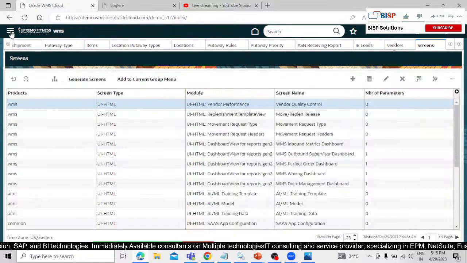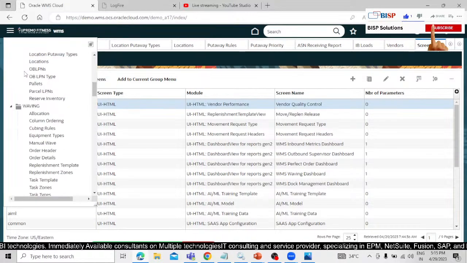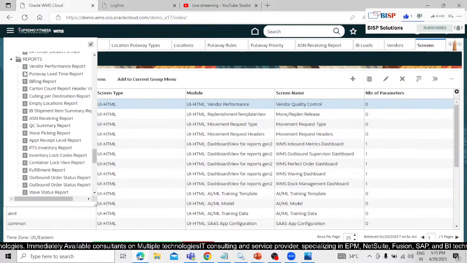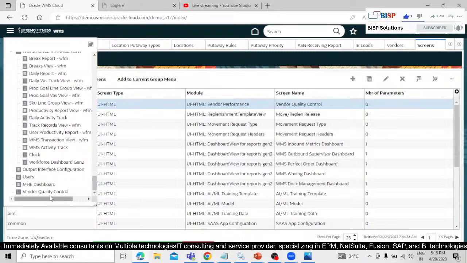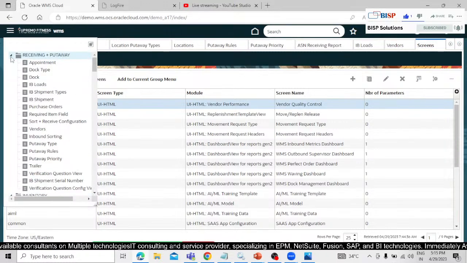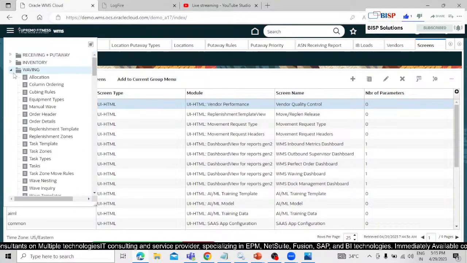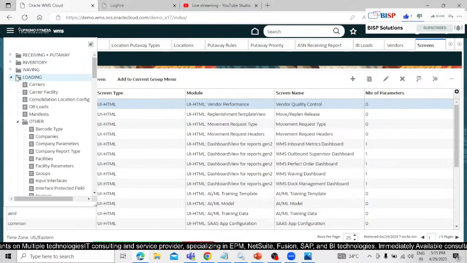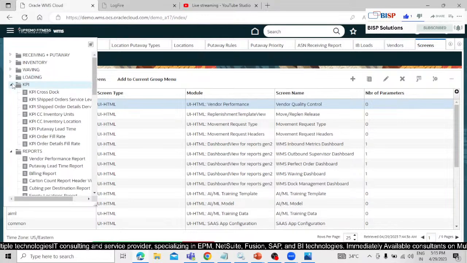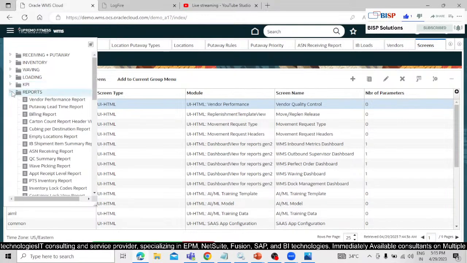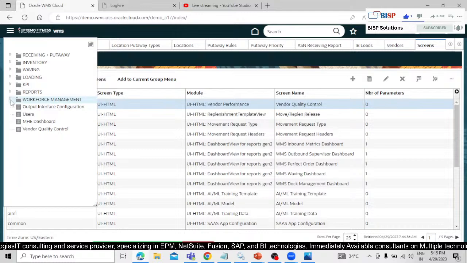Click on that and go to here. This is our vendor quality control. This is added to the menu, right? Right, this is vendor quality control. You can go from here also, right?